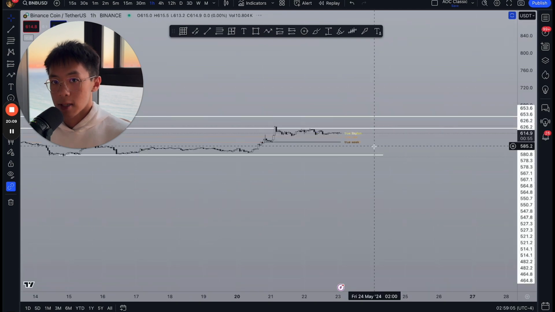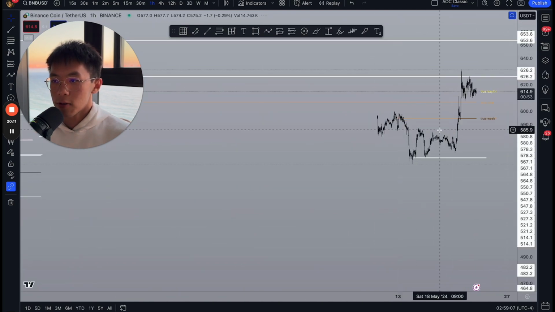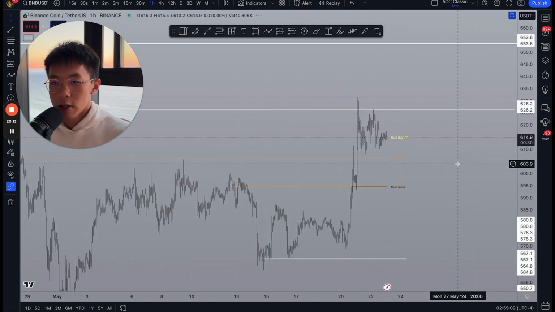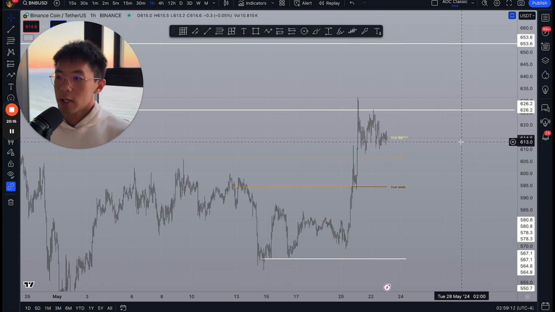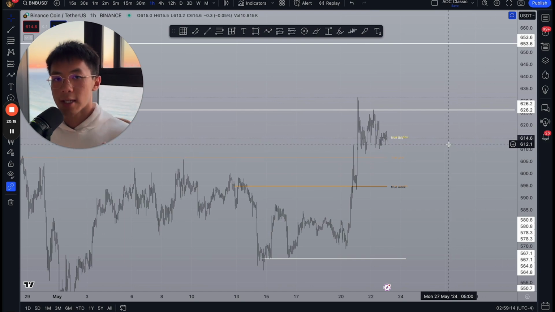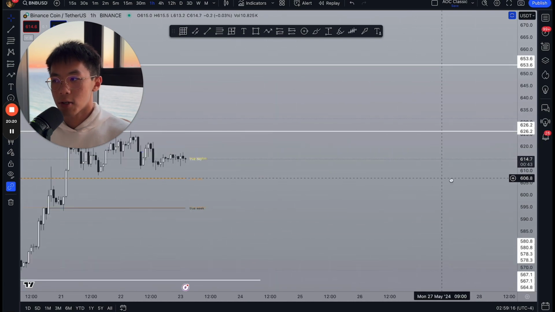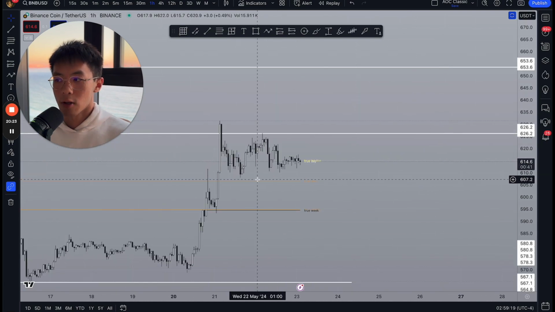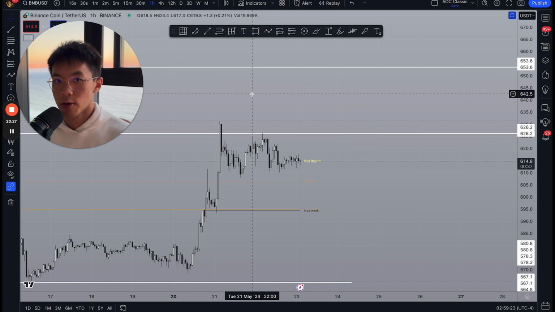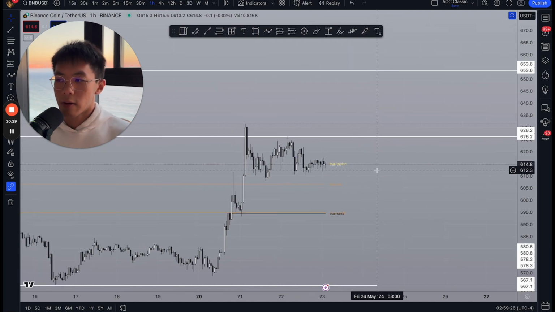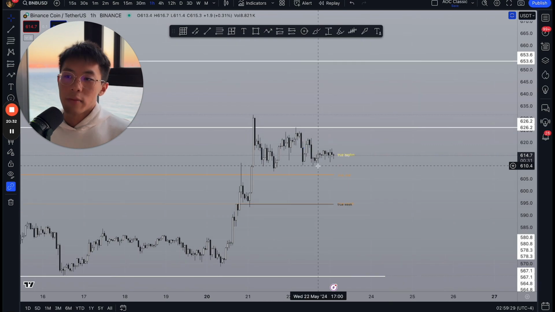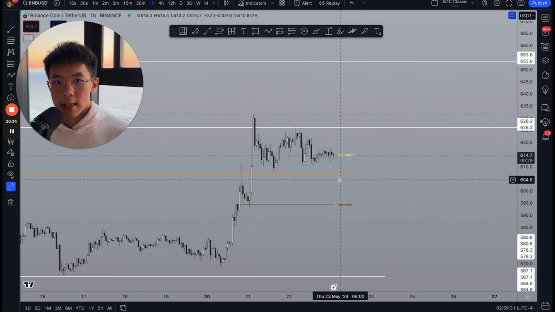And now comes step 2, which is using the key levels to determine your higher time frame bias, which is also very straightforward. All you need to do is to make an educated guess on where you think price is going to go next based on the order flow as well as recent price action, right? Those are the 2 criteria that you want to keep in mind. And when I say educated guess, I truly mean it. The thing is, there's no such thing as, okay, I'm absolutely certain the price is going to go here.